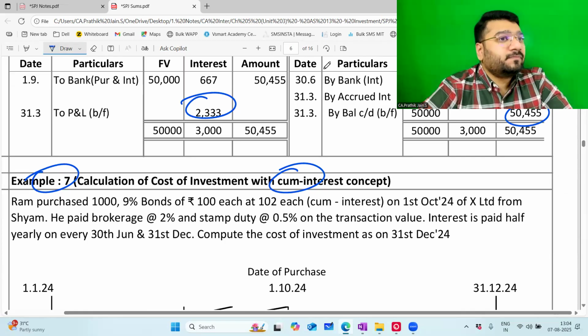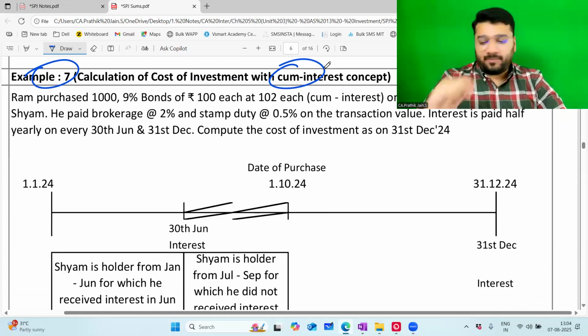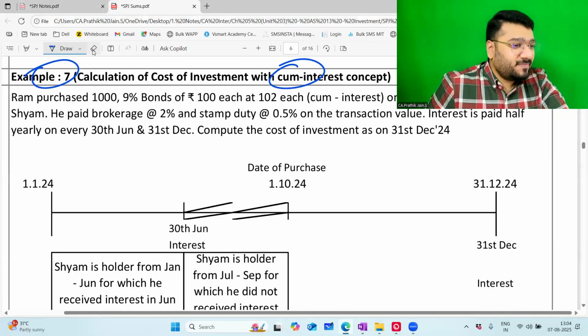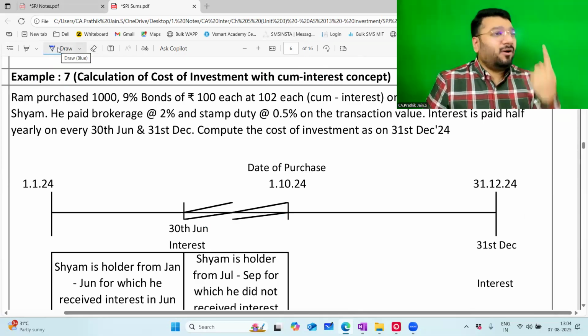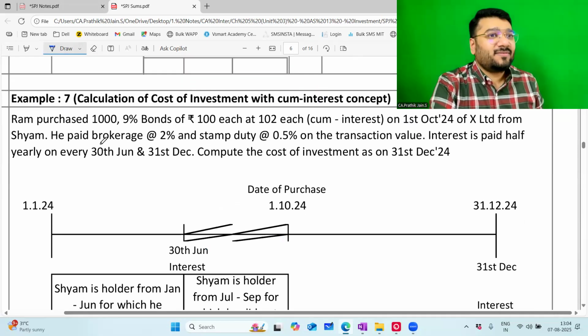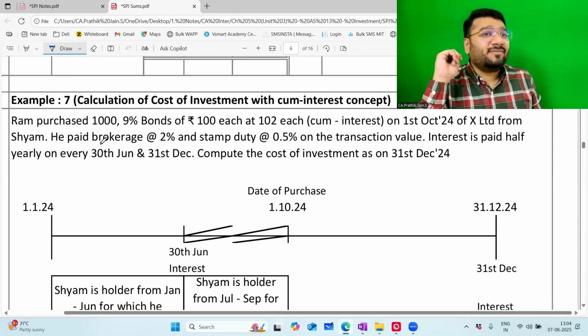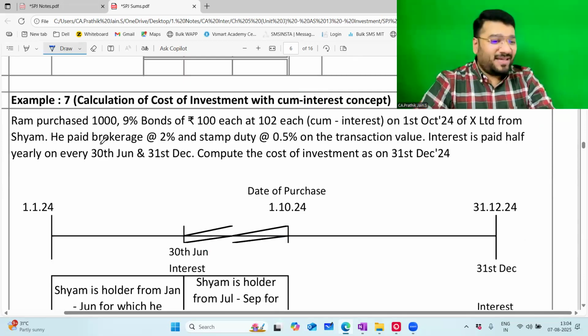We'll wind up. So happy, smiling faces, no? Oh, cum interest. Where there is a way, there is a... Hey, what is it? Where there is a will? Sorry, okay. Guys, we'll complete this concept. I need somebody to encourage me. I got one encouragement. Why are you clapping? Encouragement, oh, like that.